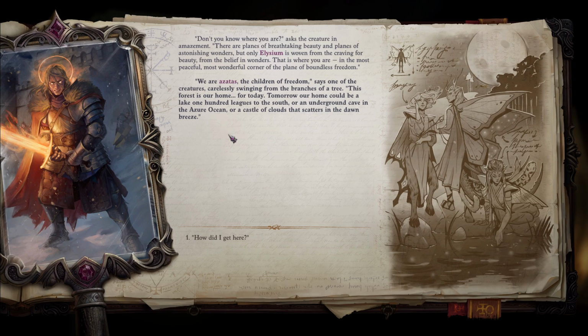We are Azatas, the children of freedom, says one of the creatures, fearlessly swinging from the branches of a tree. This forest is our home, for today. Tomorrow our home could be a lake a hundred leagues to the south, or an underground cave in the azure ocean, or a castle of clouds that scatters in the dawn breeze. How did I get here?